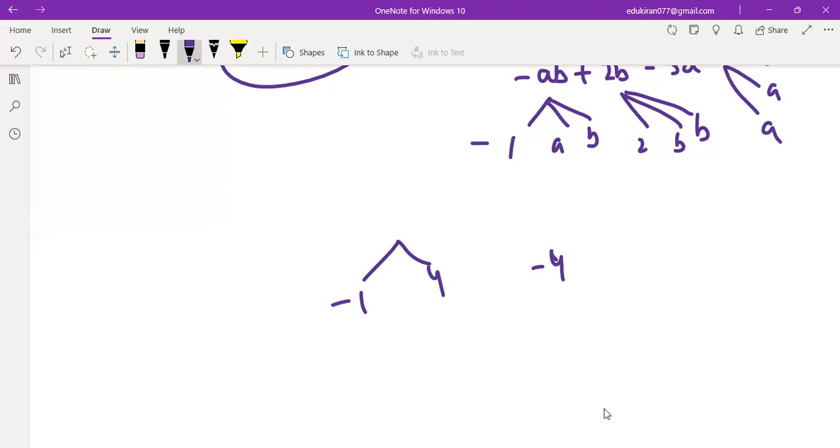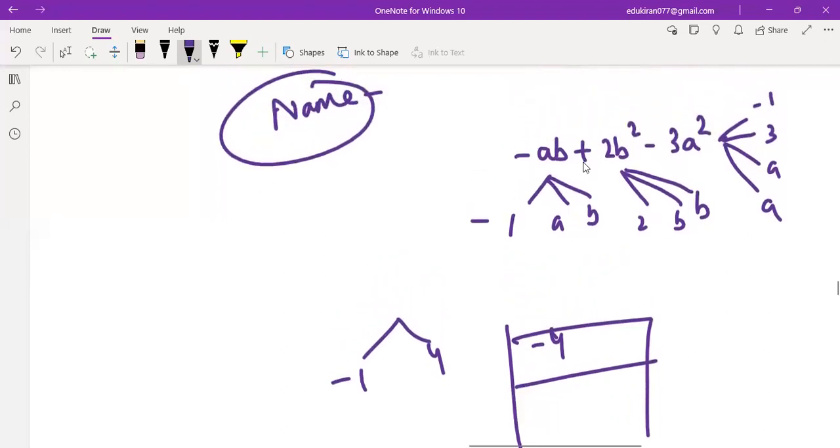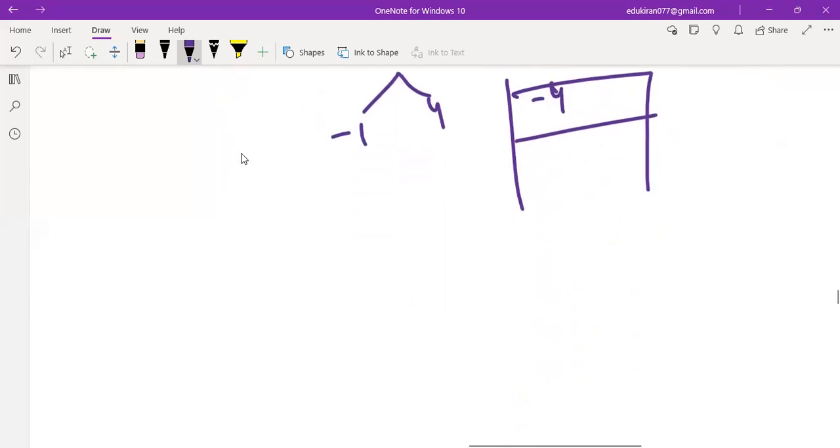Ma'am, for the factors, when you do the tree diagram, follow that. When you just simply write it down without the tree diagram, write minus 4 only. Ma'am, in every question, do we have a choice to just write minus 4? I'm telling you, when you are doing the tree diagram, there you can write it like this. But when you are in the second question, you don't have to make the tree diagram. So over there, you can simply write minus 4.